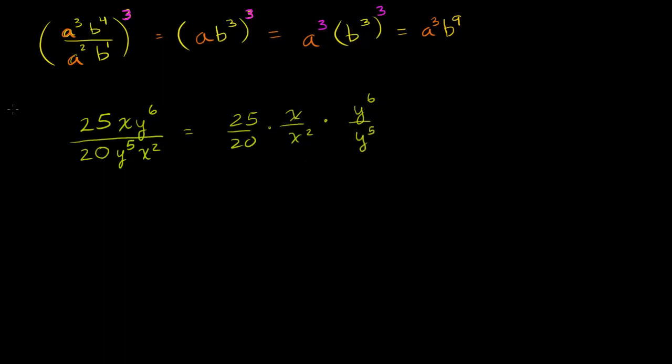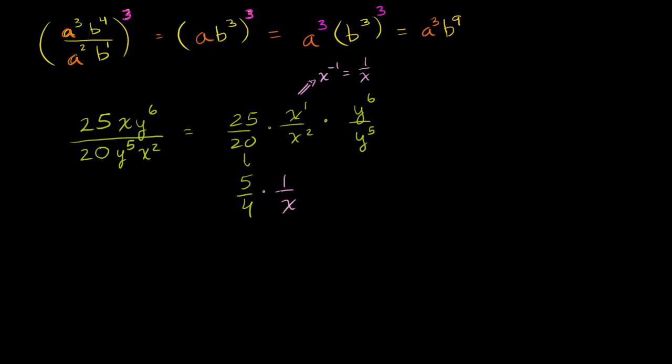And let's use our newly learned exponent properties and actually just simplifying fractions. 25 over 20, if you divide them both by 5, you're going to get 5 over 4. X divided by x squared. Well, there's two ways you could think about it. You could view that as x to the negative 1. You have a first power here. 1 minus 2 is negative 1. So this right here is equal to x to the negative 1 power. Or it could also be equal to 1 over x. These are equivalent. And it would be x over x times x. One of those x's would cancel out, and you're just left with 1 over x.